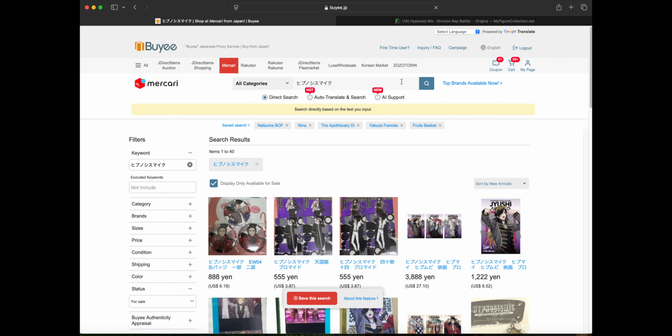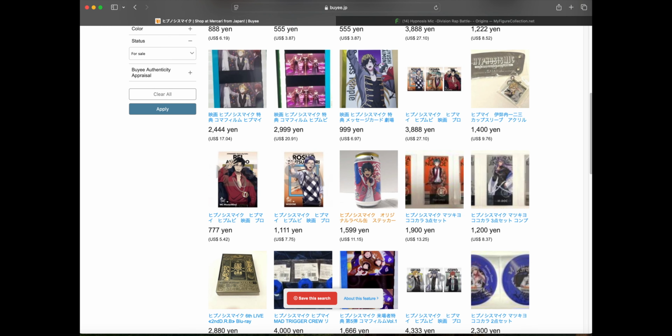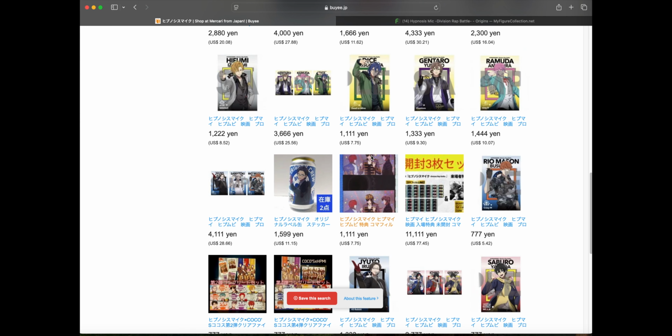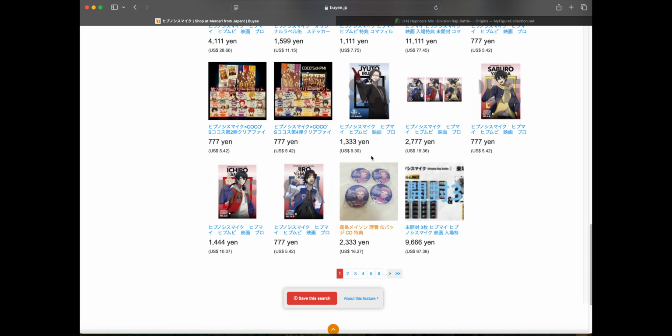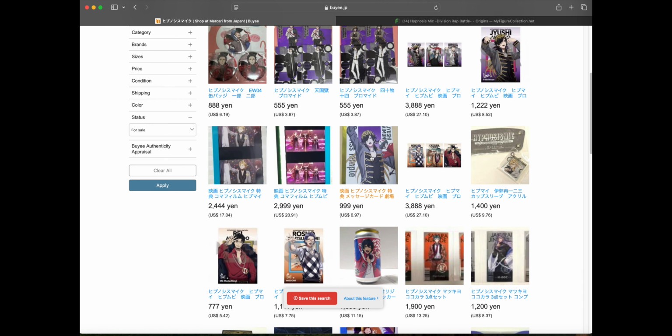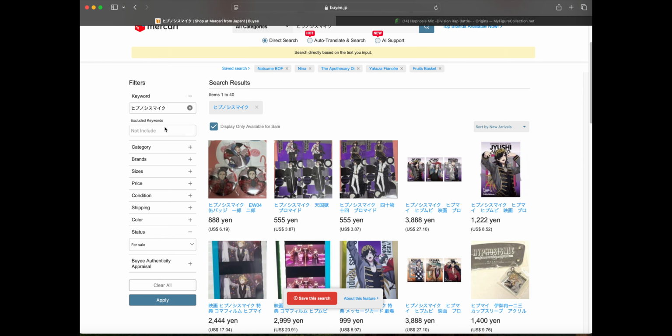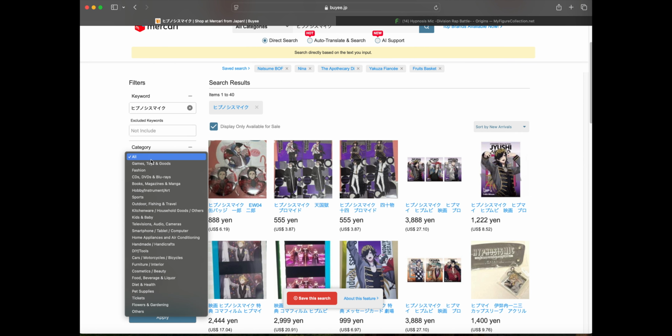So here are all of the things that popped up when I searched it. Everything will translate into English when you click on the actual items, and if you're not getting English, there will be an option in the area above to select what language you want. It's super easy once you get used to it, but we're going to break it down to just try to find the figures.